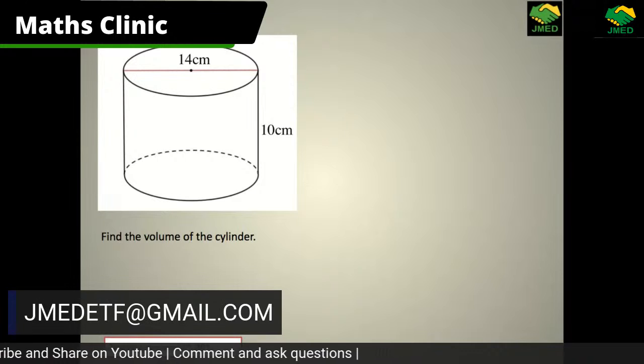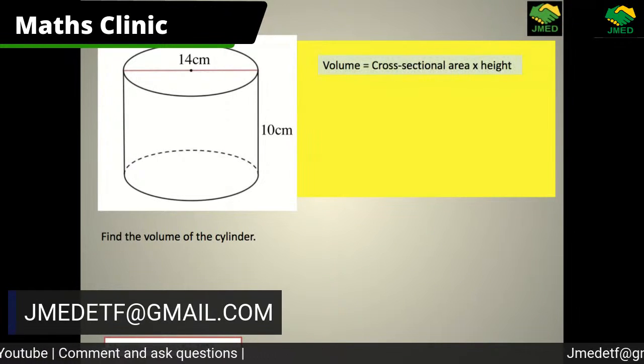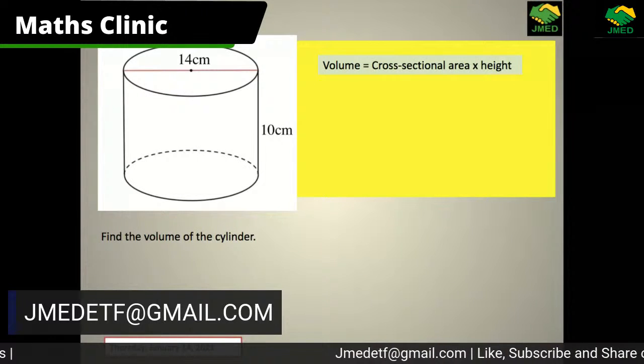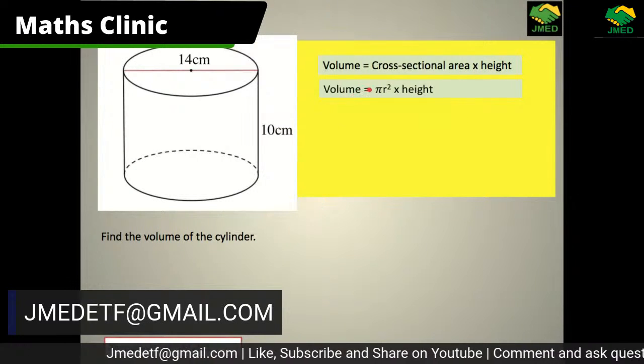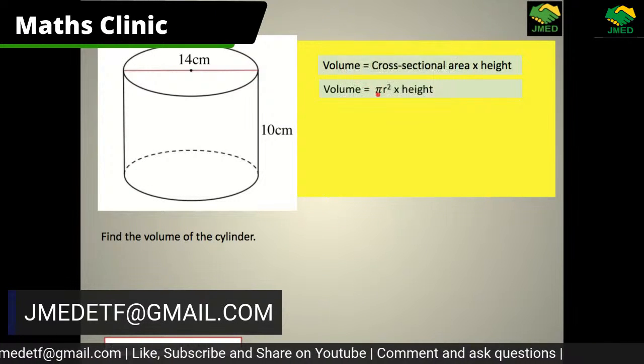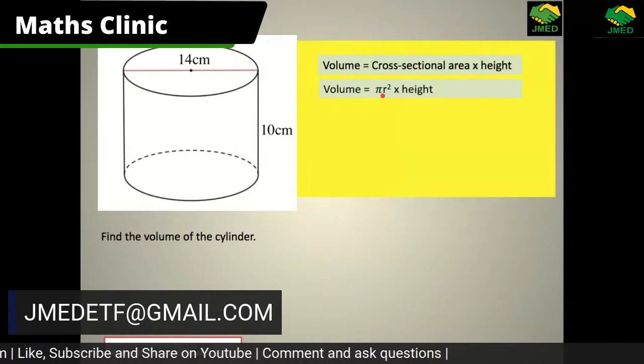And certain information is important here. The cross-sectional area, in this case, the cross-section is a circle. So our approach to it is to find the area of the circle. Now, importantly, in a circle, we have pi, which you maybe will see in one of the videos. We have pi radius squared times height.